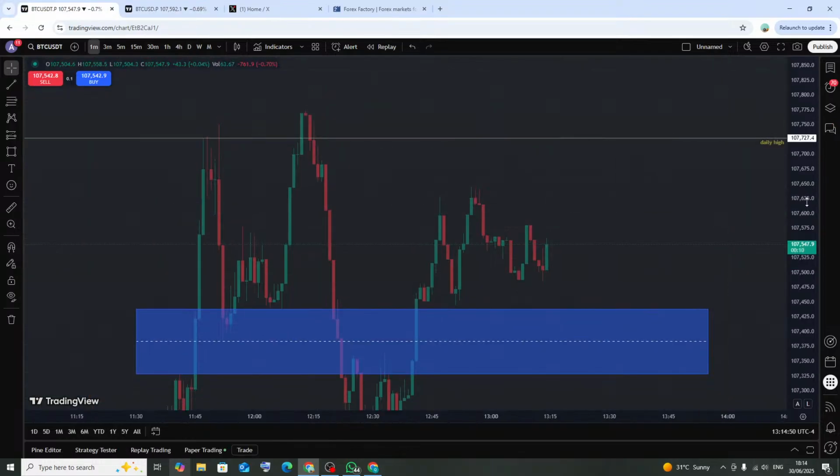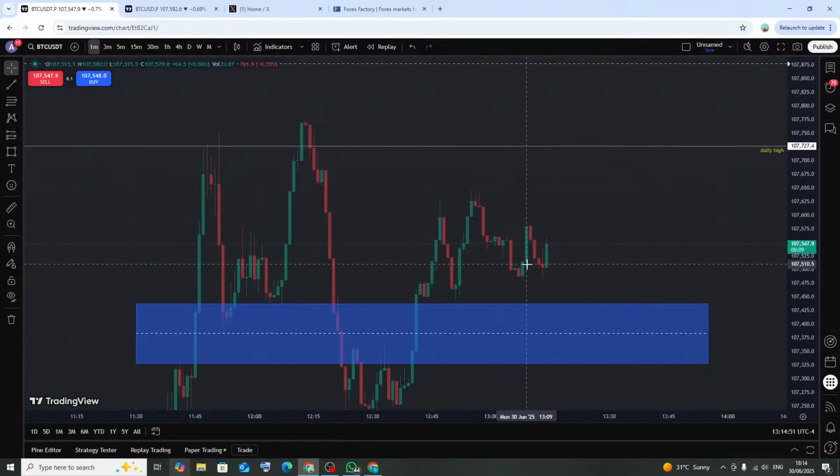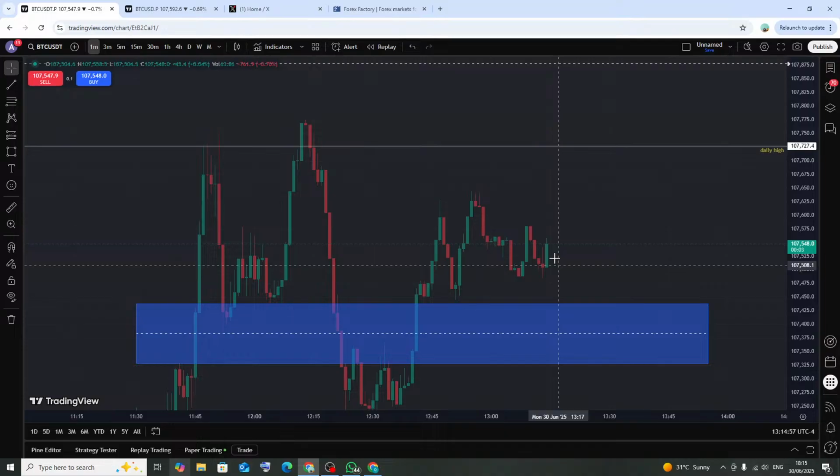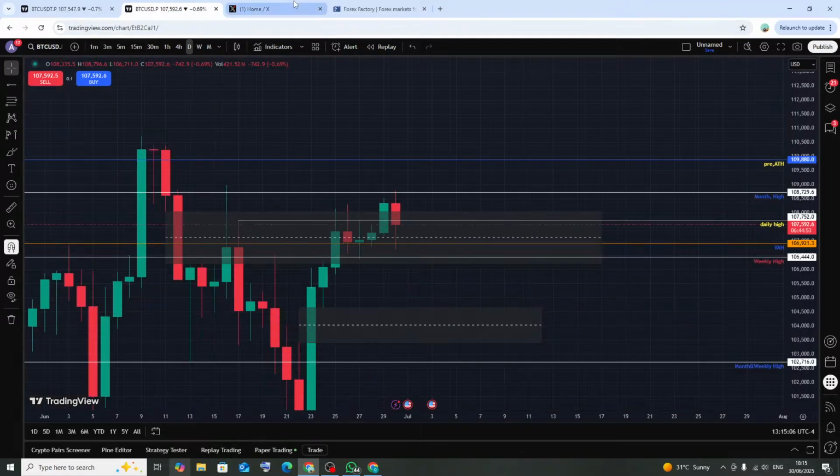How will the market perform? It is spending quite a bit of time inside this fair value gap. For the bearish case scenario, this low and this fair value gap. For the bullish case scenario, from here going toward the upper side, try to knock all of those highs as well. This is what we are looking for. The daily fair value gap is there on the chart.